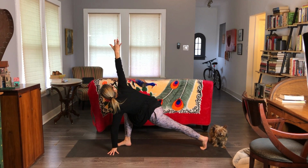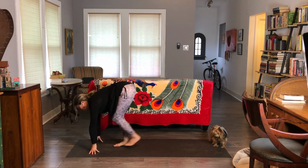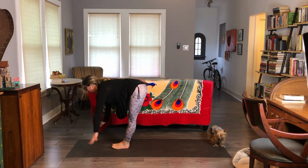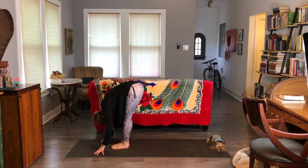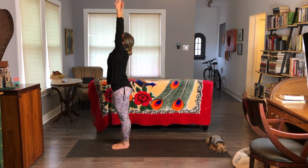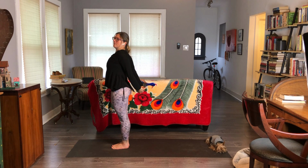Couple of breaths. And then lower that right hand. Step the left foot forward. Inhale, look up halfway, and exhale, forward bend. Inhale, stand up all the way, and exhale, lower your arms. Clasp your hands behind your back again, and inhale, lift your chest.